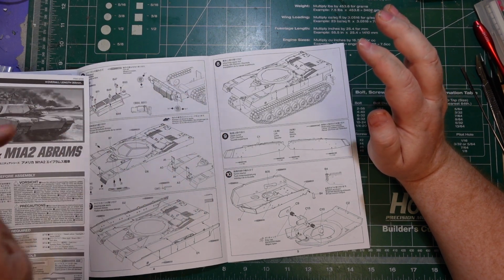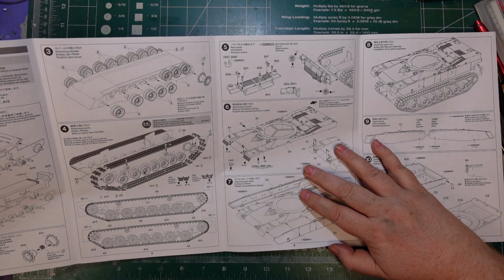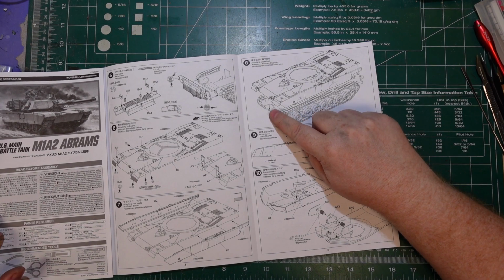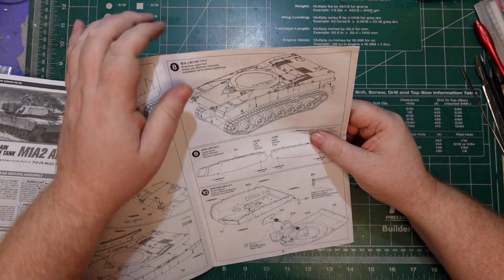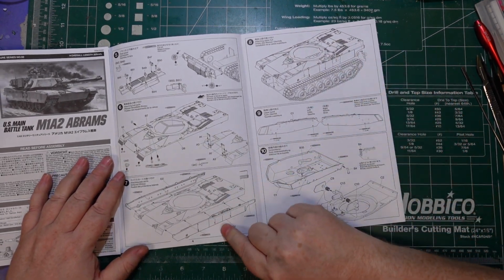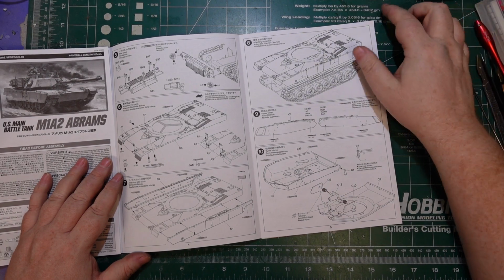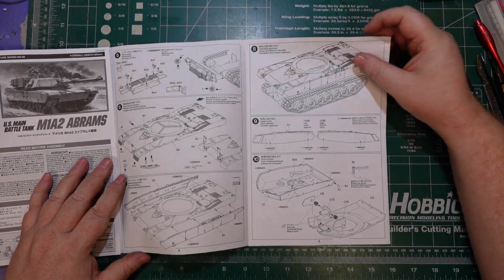Now, if we go back in here, I'm just looking to see if there's polycaps. With a lot of these Tamiya models, there's a polycap system which allows you to open and close the bottom without gluing it. That may not be an option on this kit, but I am thinking that I may not attach the side skirts, or I just may not attach the top of the hull to the bottom of the hull to make it easier to access the tracks for painting.